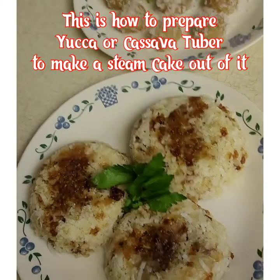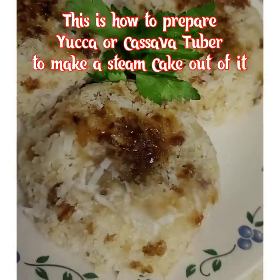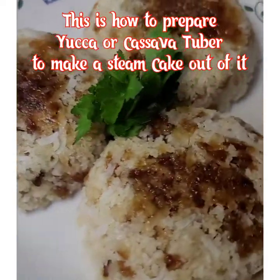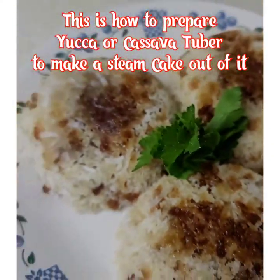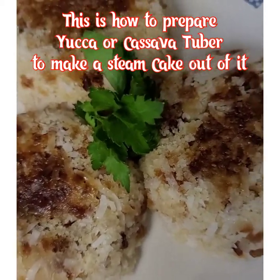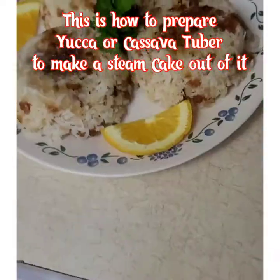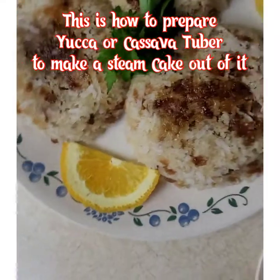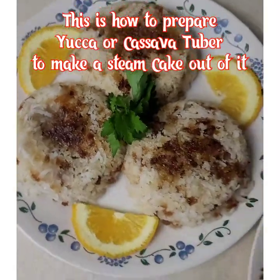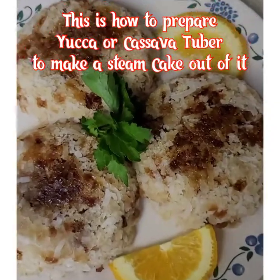Smells good. So this is my finished product out of a two tuber cassava root, three puto. It looks so delicious. And so it's easy to make. It just takes time, but it's worth the effort. So once again, thank you. Yucca cake steam.